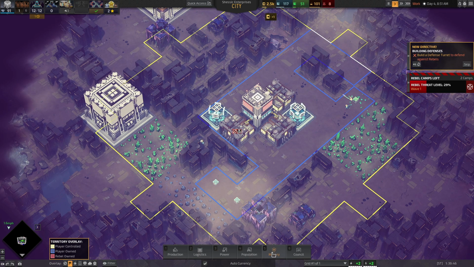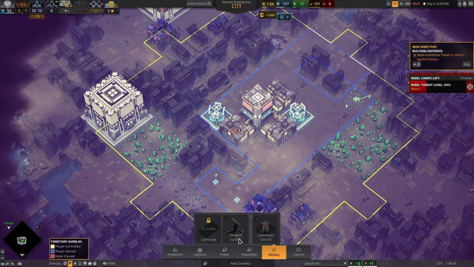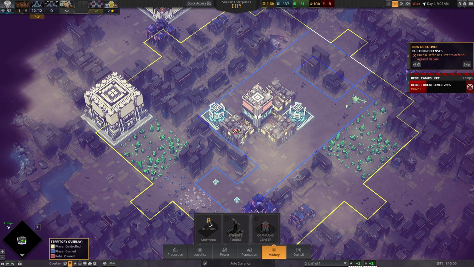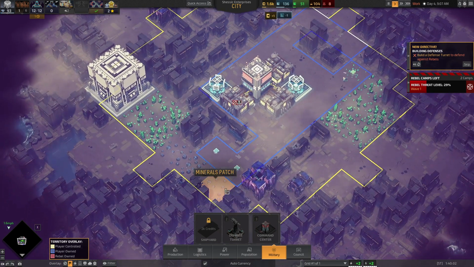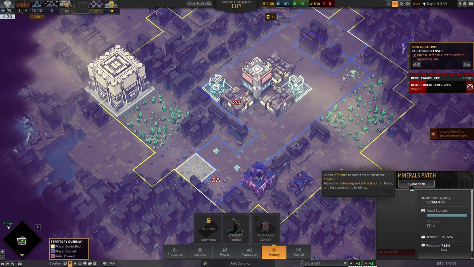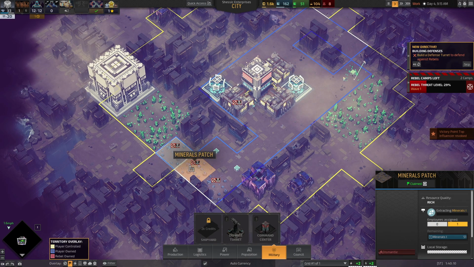Okay, I'm guessing this is in military defense turret. 1K credits. Okay, confirm. Yes. I do not have the minerals for this. Oh, shit. And I do not have the power for it. Okay, I am going to claim that. And that. And that. I'm going to assign an employee to each.